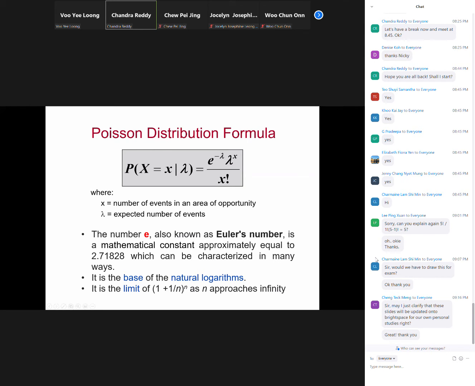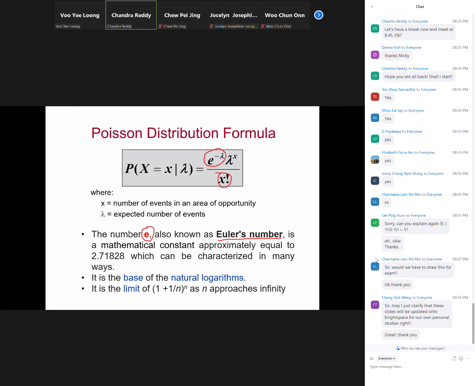All right. So mathematically, we can write the Poisson's distribution. The probability of occurrence of an event X is exponential to the power of minus lambda, then lambda to the power of x over factorial x. Here you are getting a new mathematical constant E. E is known as the exponential constant, also known as Euler's number.